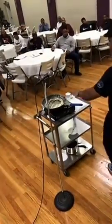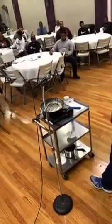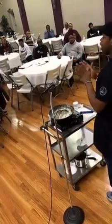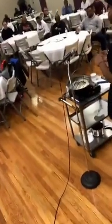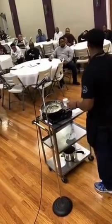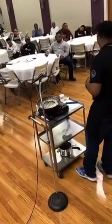Cast iron versus just a regular stainless steel skillet? Just cast iron, not ceramic coated cast iron? Oh no, just old fashioned cast iron. Lodge or whatever they're called. I mean, you can put fried chicken in that. I have one of those. They're $25 at Cracker Barrel. Get you one. I love it.